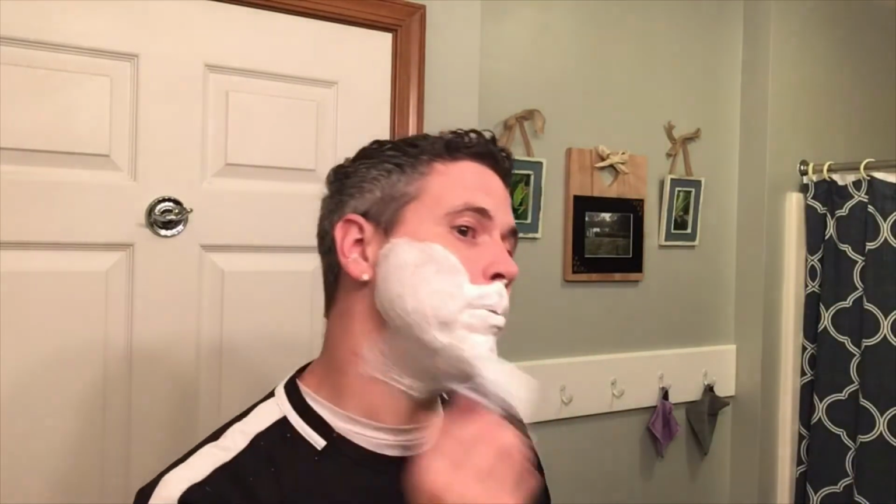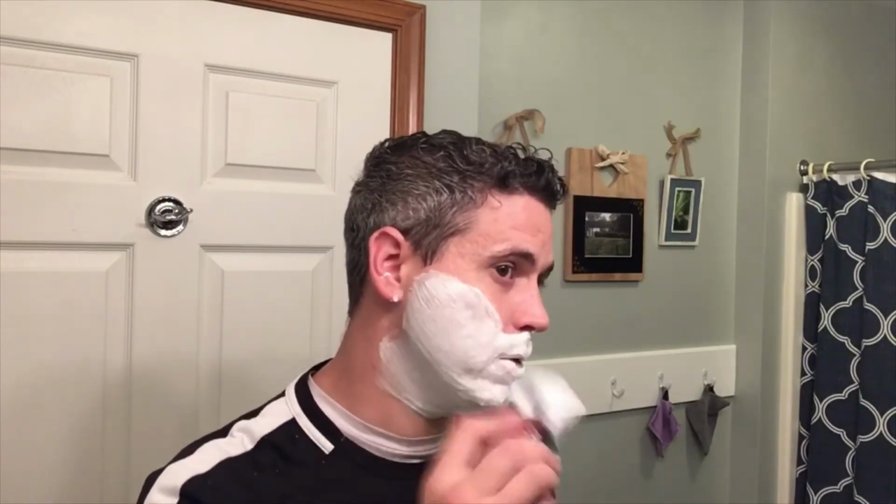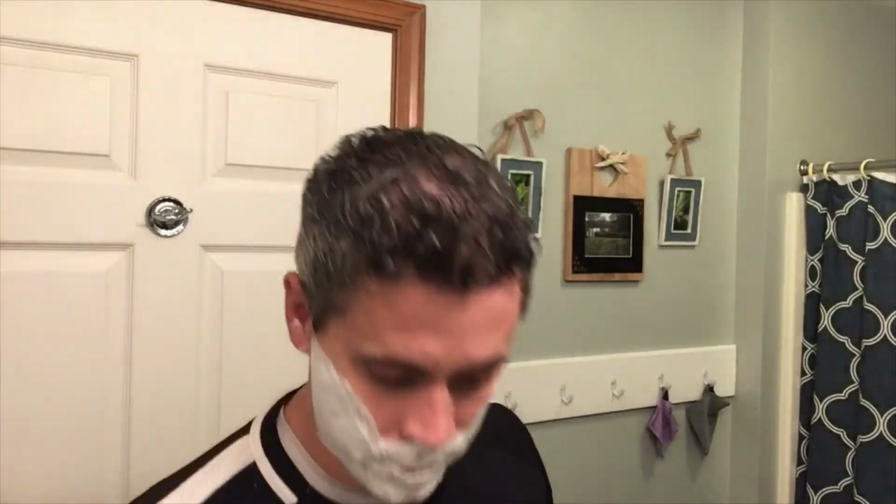So the soap itself isn't too pricey, but if you get the jar with it, I think the jar is like $25 separate. So if you just get the soap and keep it in a dish around the house or something like that, it's only like a $14 soap, but good performing soap. Probably can use a little bit of water here.